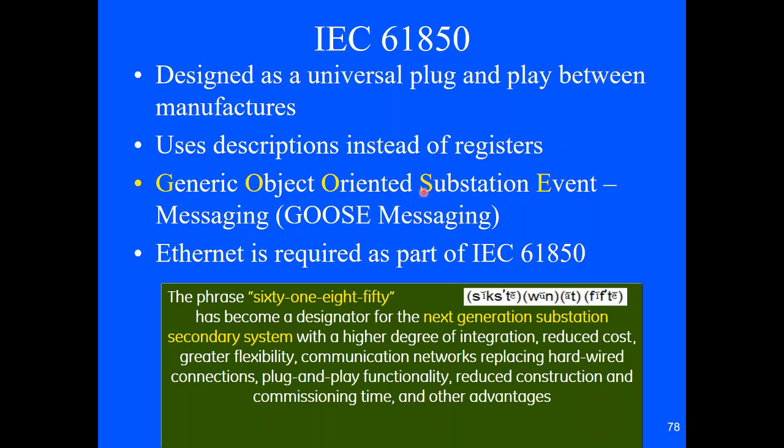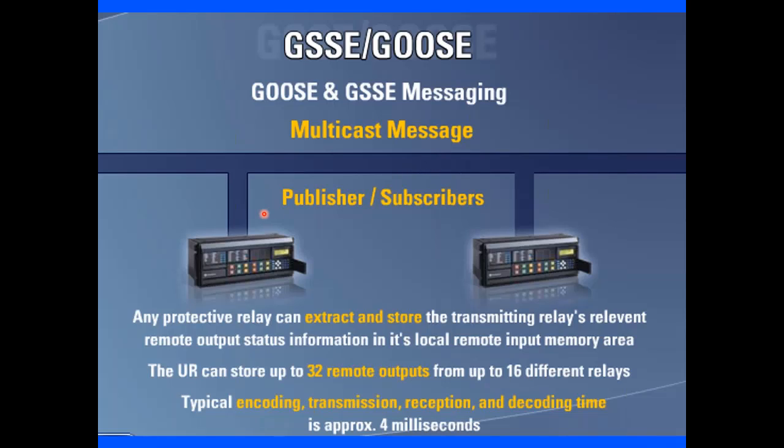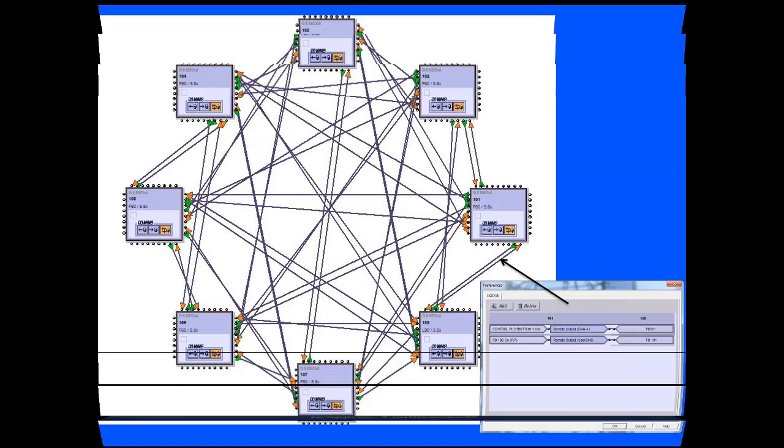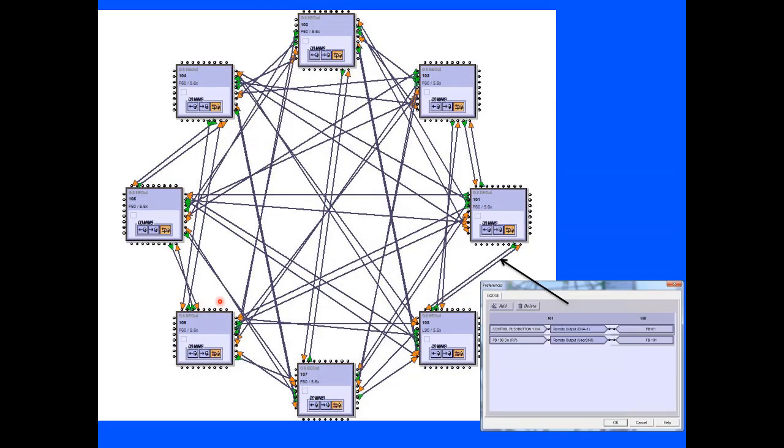IEC 61850, this is a protocol we use a lot with protective relays. It's based on GOOSE, and we can have transmit and receive. The way it works is it's kind of like a newspaper. You have a publisher and a subscriber. So the publisher publishes it, and you can decide who's going to receive the messages. I can have it set up where literally everybody can talk to everybody else.